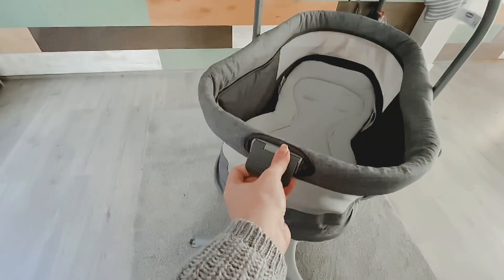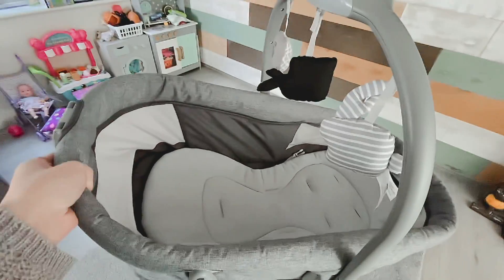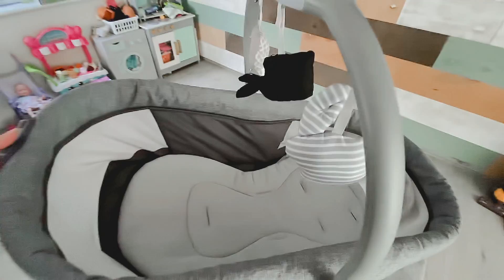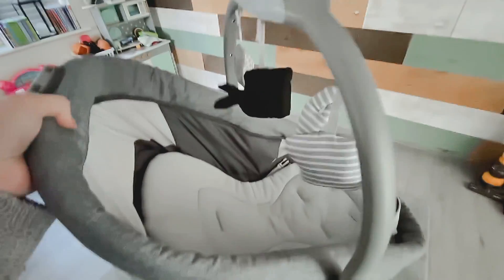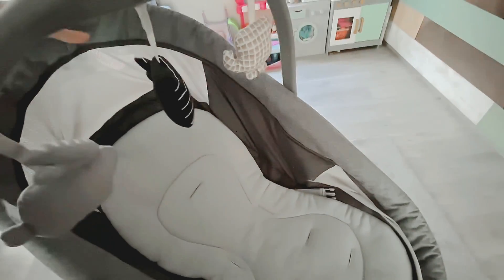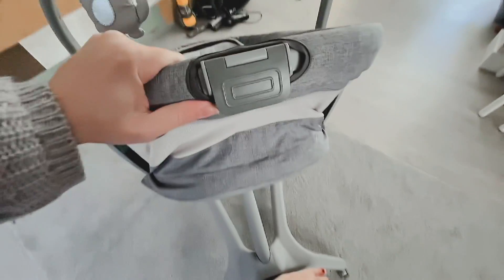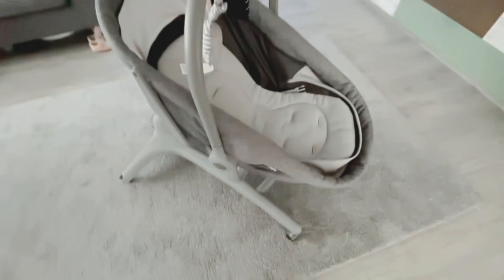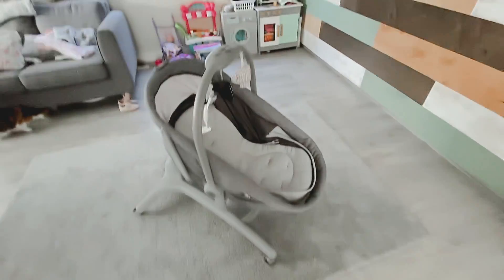To recline it, there's a little clip on the back that you simply lift up, and you can see it just bends down — that's the first recline and it locks in so you know it's sturdy. Then for the second recline, again just lift up the clip and keep going until it clips in, and that comes all the way down. You can also lower it down to use it as a proper seat that your child can sit in, nice and contained.